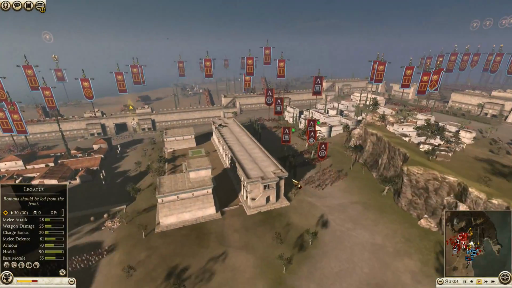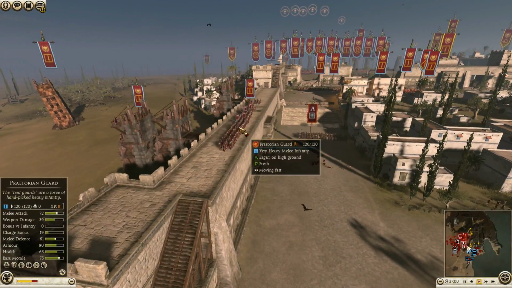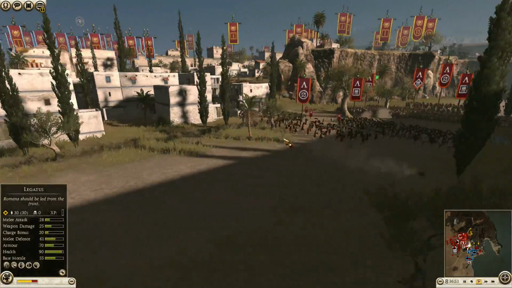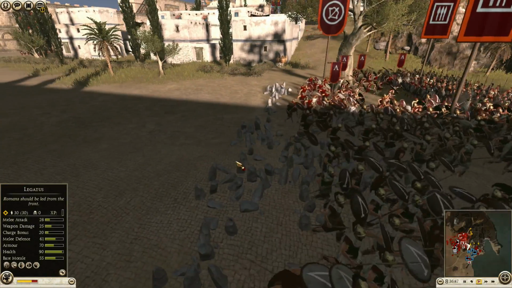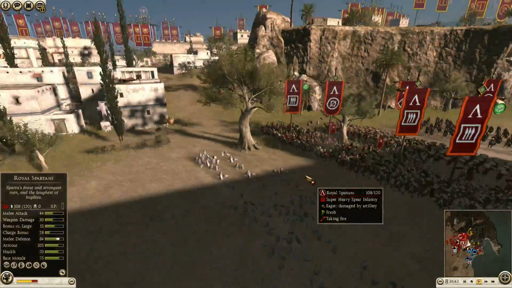Alright, we reveal more enemies here. They're retreating back because they don't want to get messed up by these Praetorians. They're currently retreating. The royal Spartans are retreating. Oh, they're still taking some artillery, what's it called, ballista shots. They retreated back into the lines.